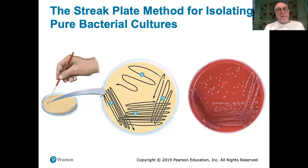When you do this, you very quickly learn to recognize the characteristics of these colonies. They acquire a look you can recognize. You can look at colonies and say, yes, that is the same colony form that I have seen when I knew that I was looking at a pure culture. So this is a very useful way. Not only does it allow you to develop a pure culture from individual bacteria, but it also produces colonies with recognizable characteristics.